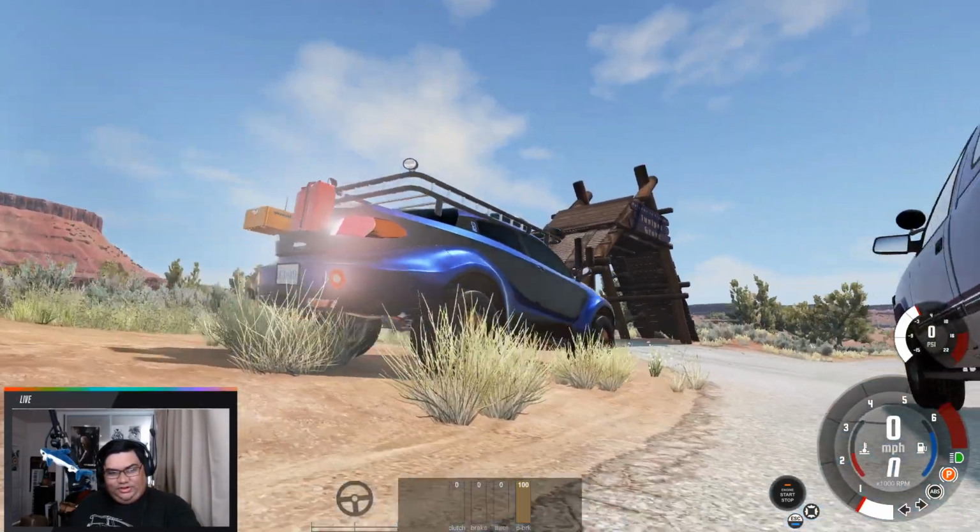Maybe we should use the lockers. Yeah. Let's try now. Well, let's go back down and then try again. Oh, yeah! Oh, that worked a treat! Should we try the other mineshaft? The hard one? Let's try it. Let's try it. Let's do it.